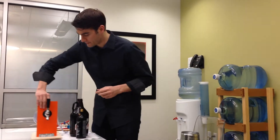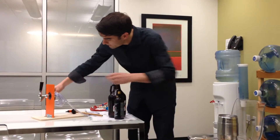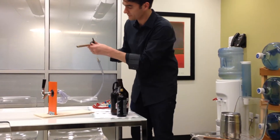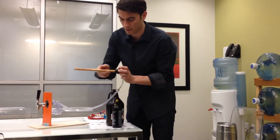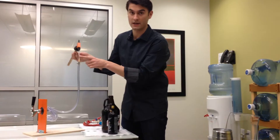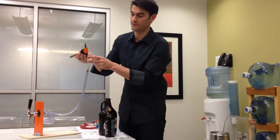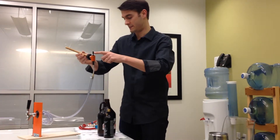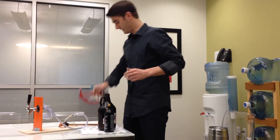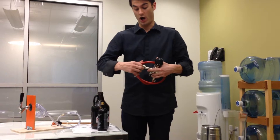The mini kegerator is set up with a tap and a shank, and it's got some coiled tubing here behind it. And then your plunger. Your plunger has a bung here, and then a cap with a hole in it. The beer always comes out of the clear tube side that's coming out of the center of this nipple here. This side is your gas. So what we're going to do to start off is attach — making sure that this is in the 90 degree angle position so that it's off.